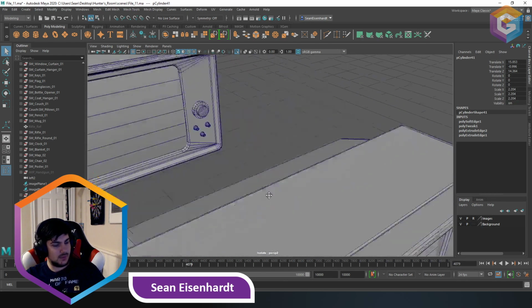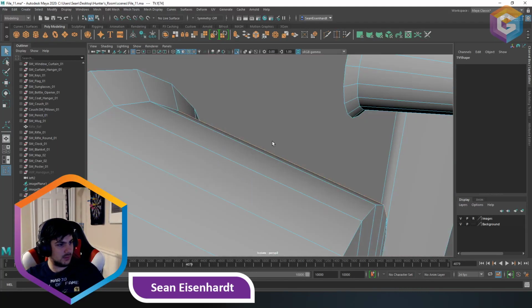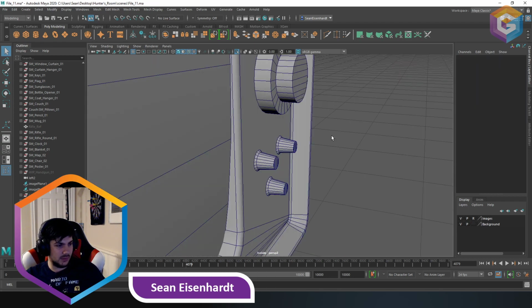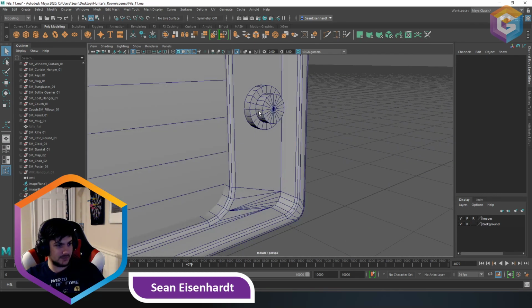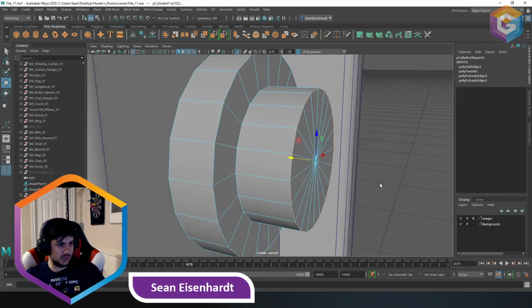And then, oh, these are just some knobs. Okay. So let's get this one done first.